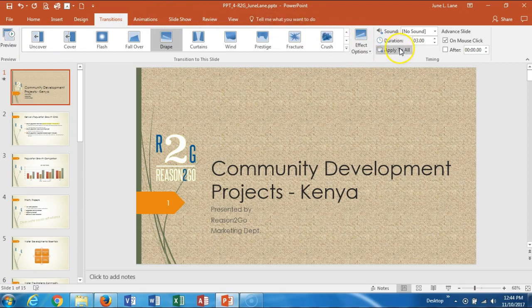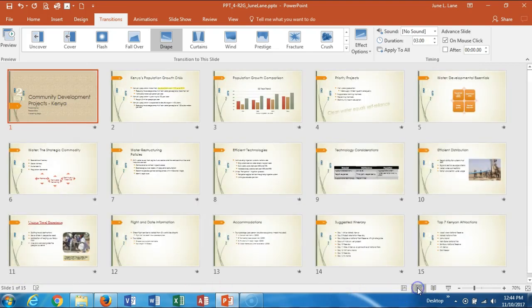We're going to apply that to all of our slides. Once I hit this Apply to All button, I'm going to see that effects icon appear and let me know that there is an effect on this slide. Alright, so now come back over, I can see that each of my slides now has an effect. Let's look at our slide sorter view. And again, we see this effects appear on the right hand side. So all of our slides now have a customized drape transition, and they're identified by a transition icon located below each of the slides.